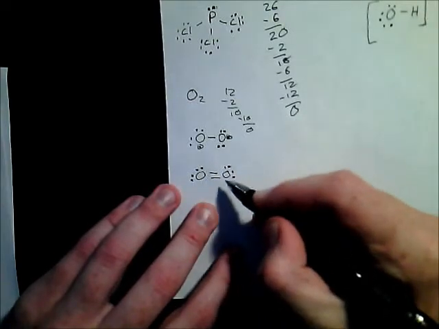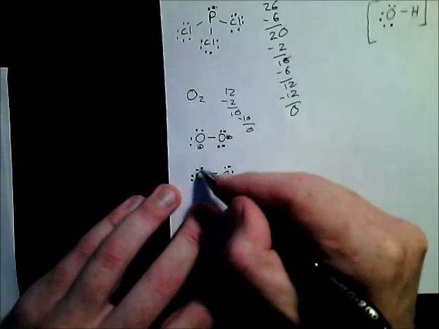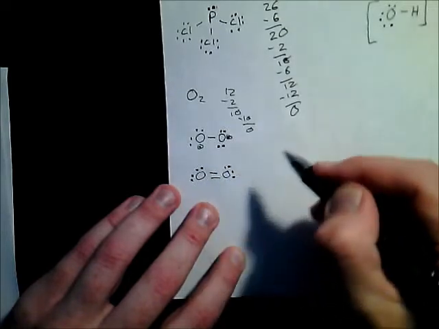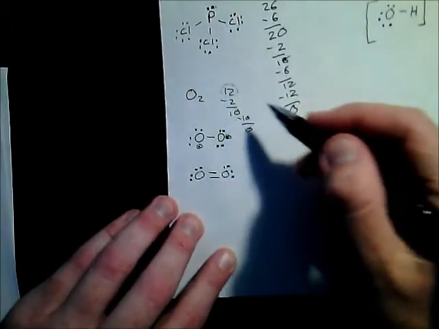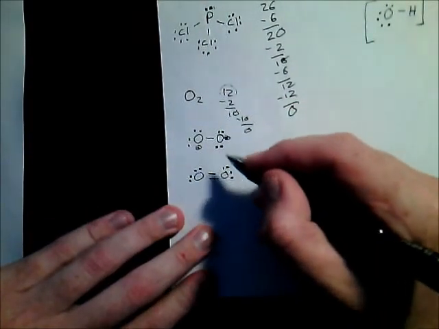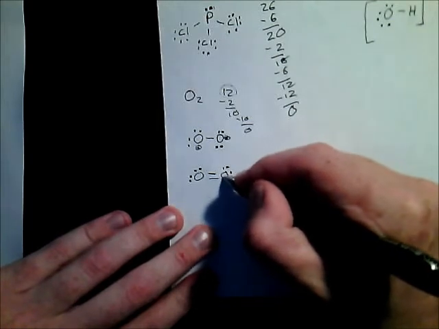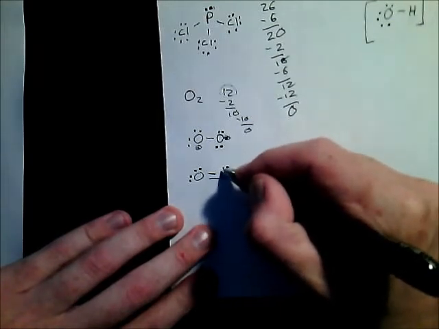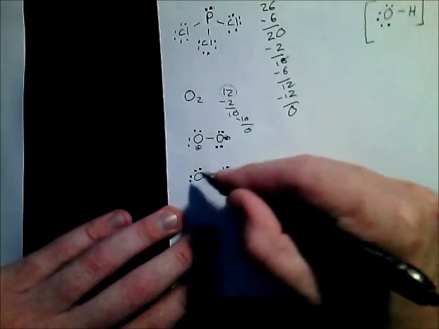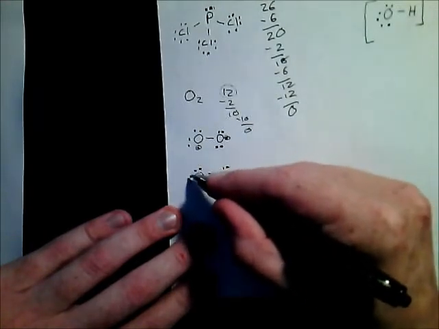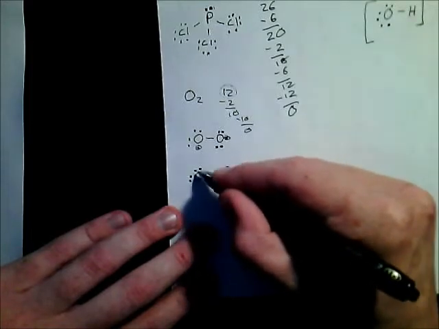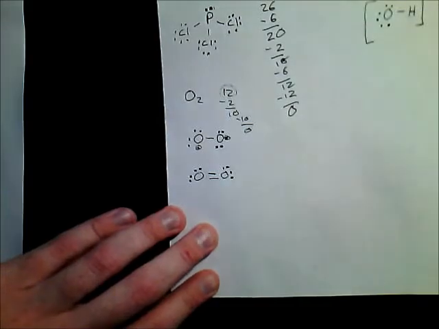And now, notice the number of electrons is the same. 1, 2, 3, 4, 5, 6, 7, 8, 9, 10, 11, 12. So I've used 12 electrons. I've used exactly how many I'm supposed to use. But I've met the second part of the Lewis structure requirements. Each oxygen has 8 electrons around it. 1, 2, 3, 4, 5, 6, 7, 8. This other oxygen is the same way. 1, 2, 3, 4. Sharing 1, 2, 3, 4. So keeping 4, sharing 4. That's 8.